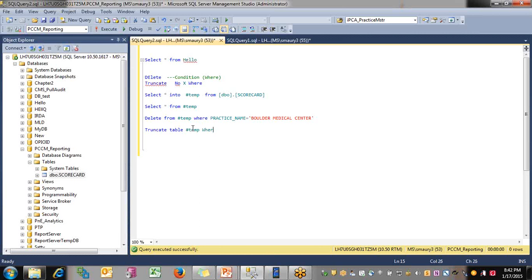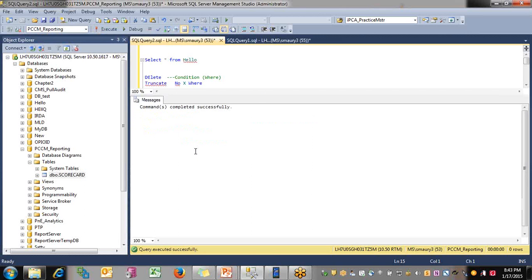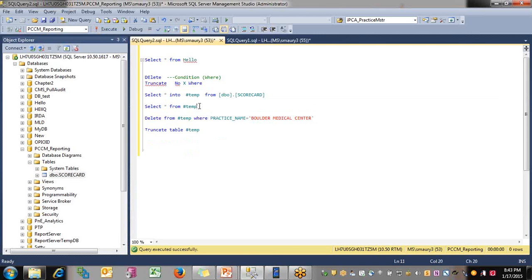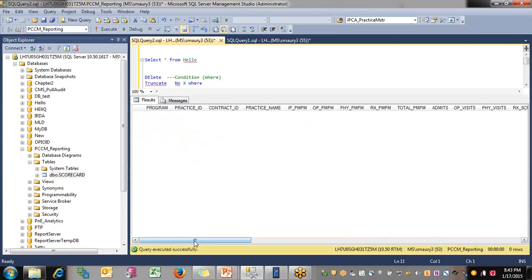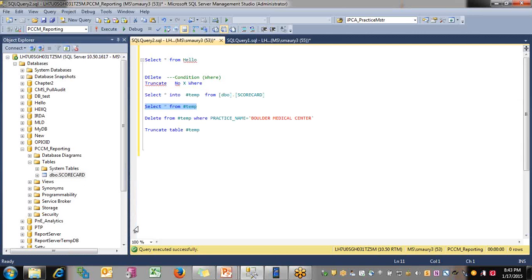If I write where, it will throw an error. So now if I say select star from temp, then I won't get any record. This is the very first difference between truncate and delete.